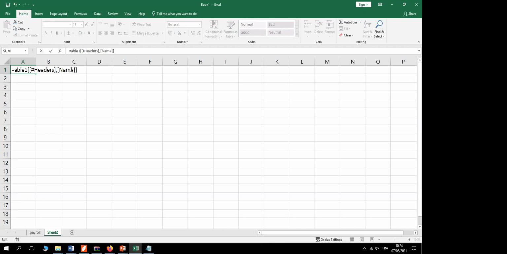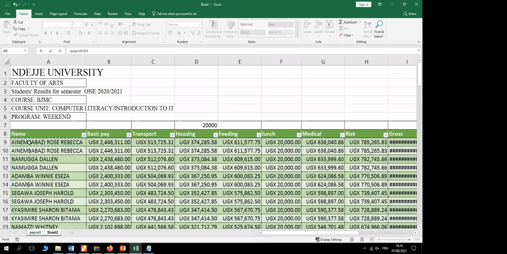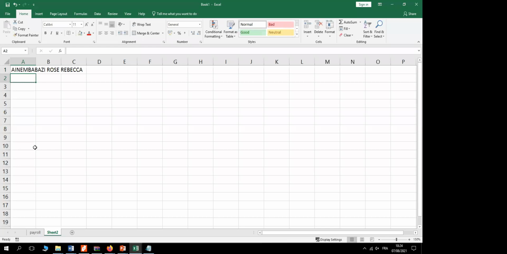So let's first use another cell and see. Equal sign under Payroll, let's have this one here, which is not having headings with filters. Now after clicking in this new cell and pressing enter, you can see this one has worked.